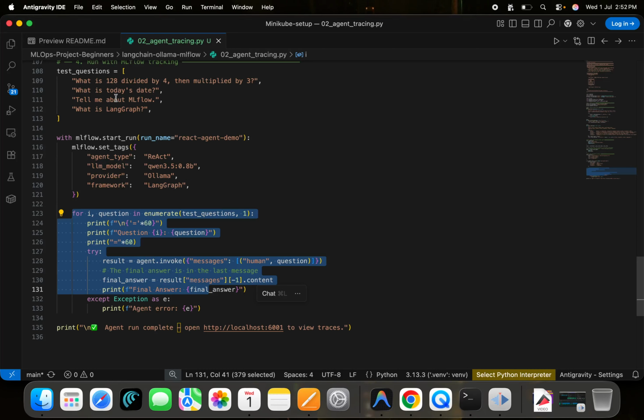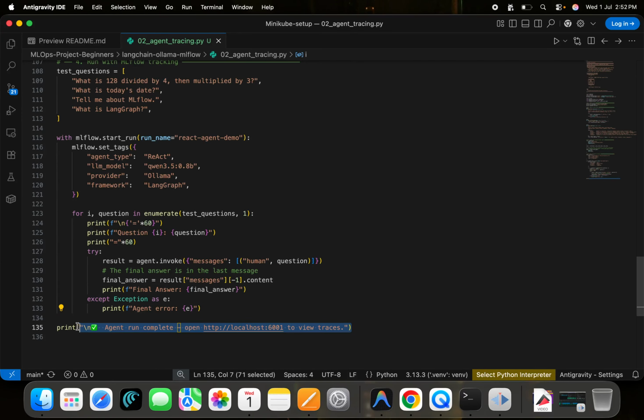We invoke the agent and send in the question, and then we get the response here, and we extract the response from the JSON, which will become our final response, which we print here. If there is any issue, then we raise an exception, and finally we print the final statement here: agent run complete, open localhost 6001 to view the traces.